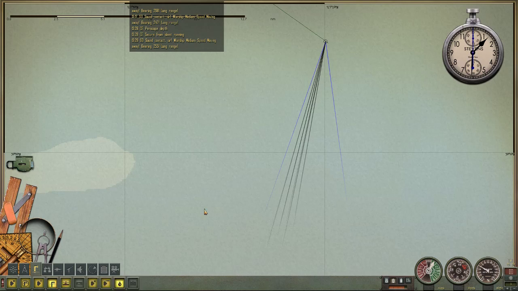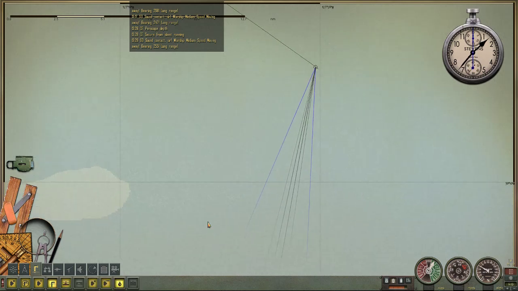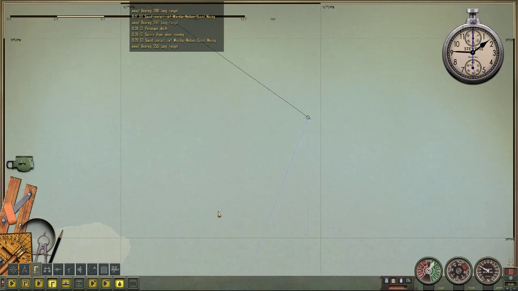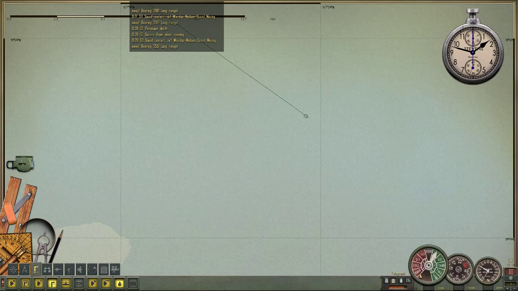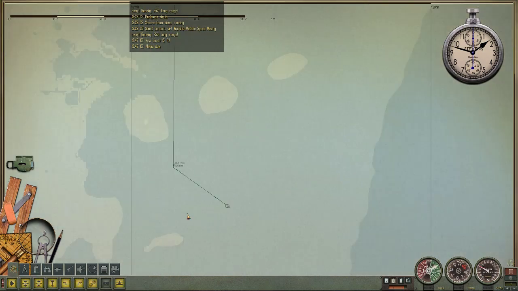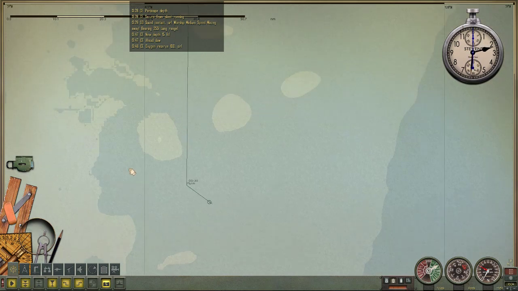So my observation scope is up. But we still only have sonar contacts with these guys. And we just lost sonar contacts with them. So I'm going to say we're probably good. Let's get back to the surface. New depth 1-5. Stow that scope. Yes, sir. Ahead slow. And we'll just keep moving.